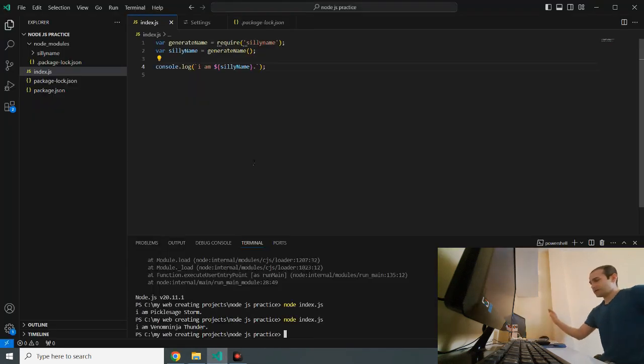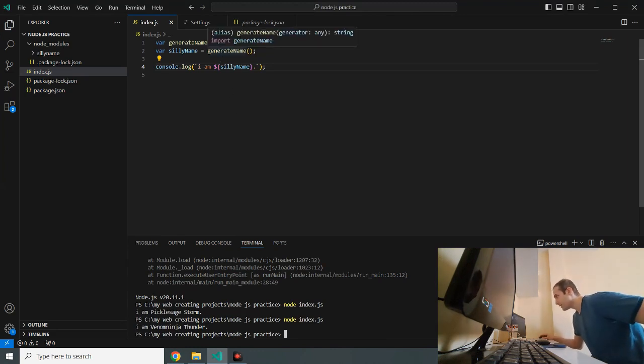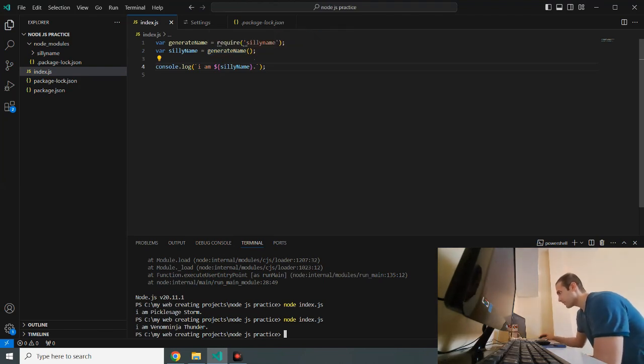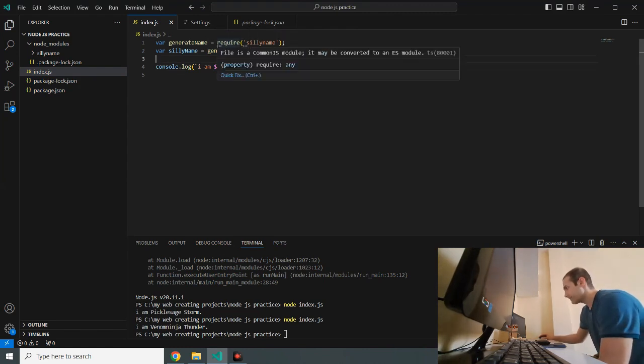One other thing, before I start to create a new package: I want to use import for generateName. So here you can see it says require, and there are three dots under that. File is a CommonJS module. It may be converted to an ES module.